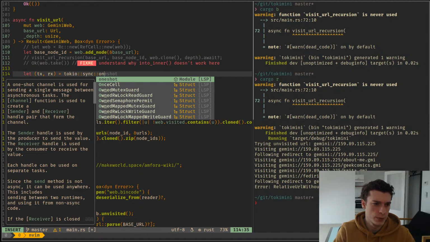A one-shot channel is used for sending a single message between asynchronous tasks. I think that's what I want. I don't need multiple tasks, just one that queries the URL and one that updates the graph and puts it back onto the thing.